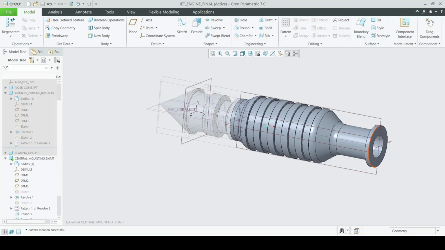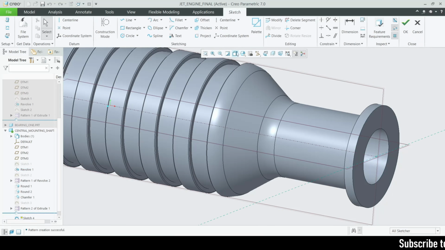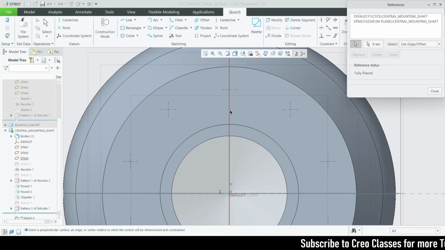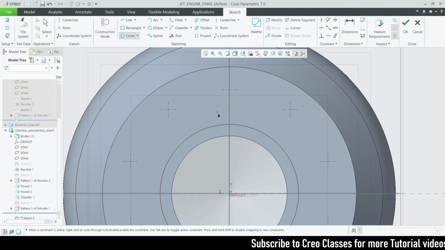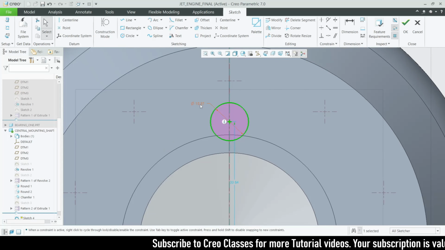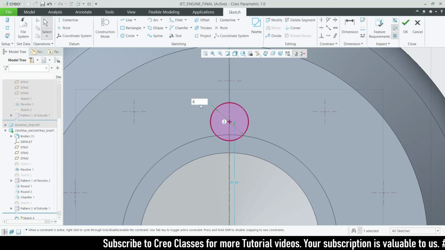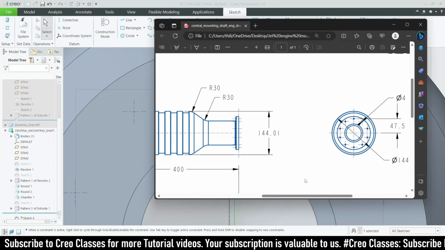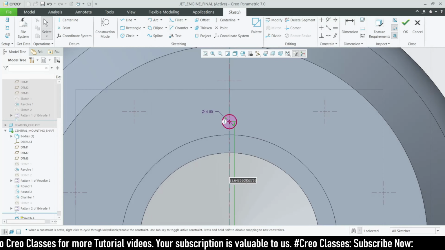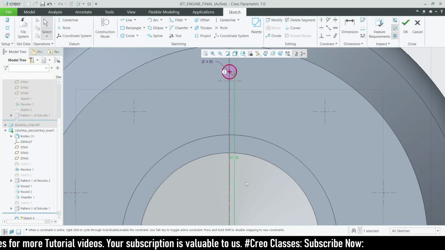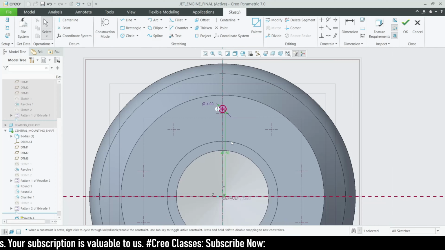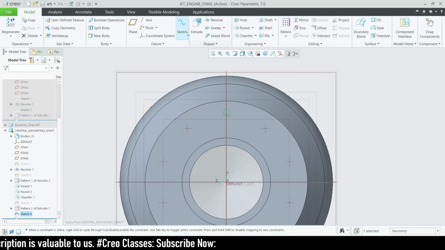So I'm going to click on this space, sketch, and then go for the sketch view. Here we can't take the reference to the previous circle, so we need to create our own circle like this. Then I'm going to adjust this diameter value to 4 and this height value to 47.5. You can see it is not placed at the reference of the circle, but I'm okay with this. So let's click on OK and go for the extrude.